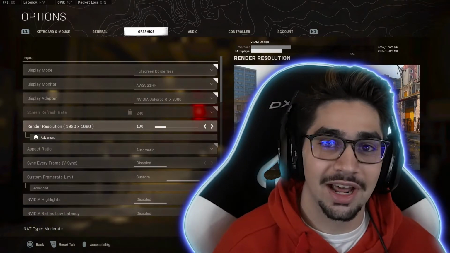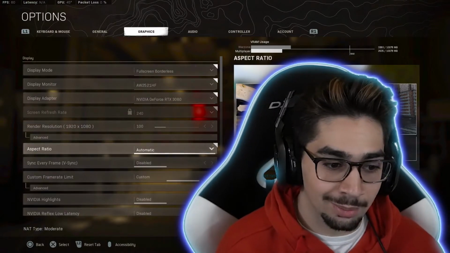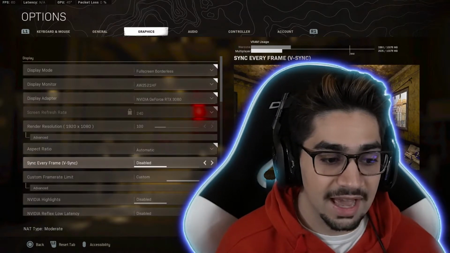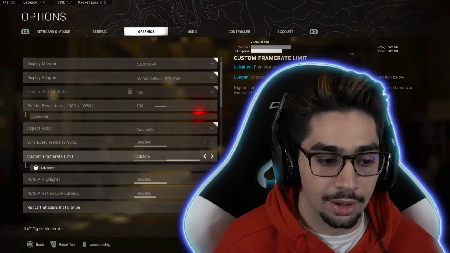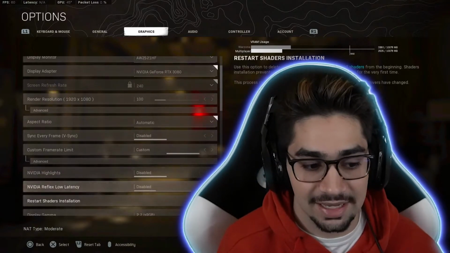Render resolution, I am playing on 1080p. All right, aspect ratio, I have that on automatic, whatever my PC monitor set it to. VSync, have that disabled. Custom frame rate, here are my custom frame rates. All right, and then for my NVIDIA highlights, you want to have that disabled. Low latency is disabled also.